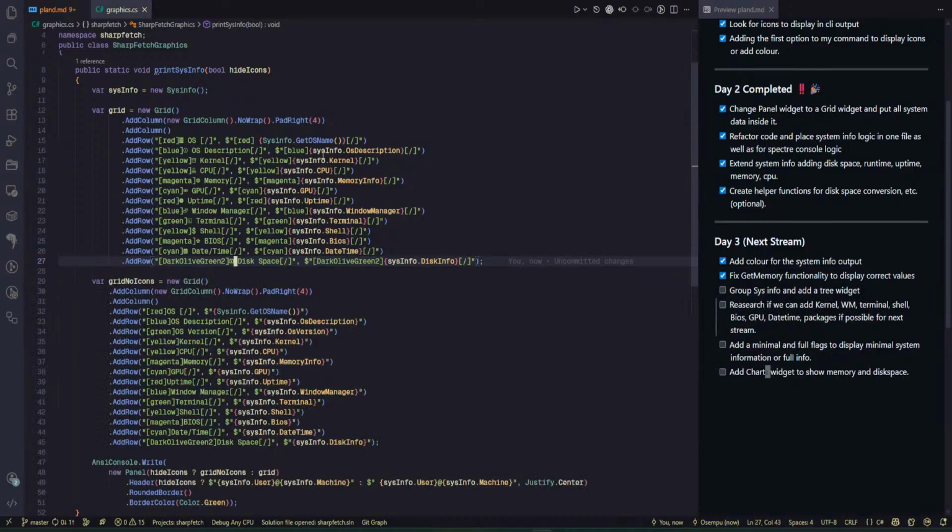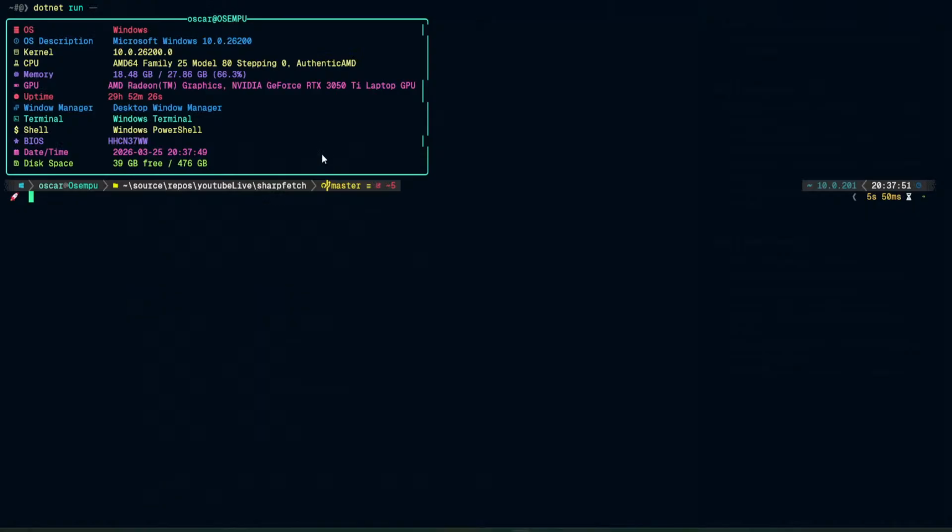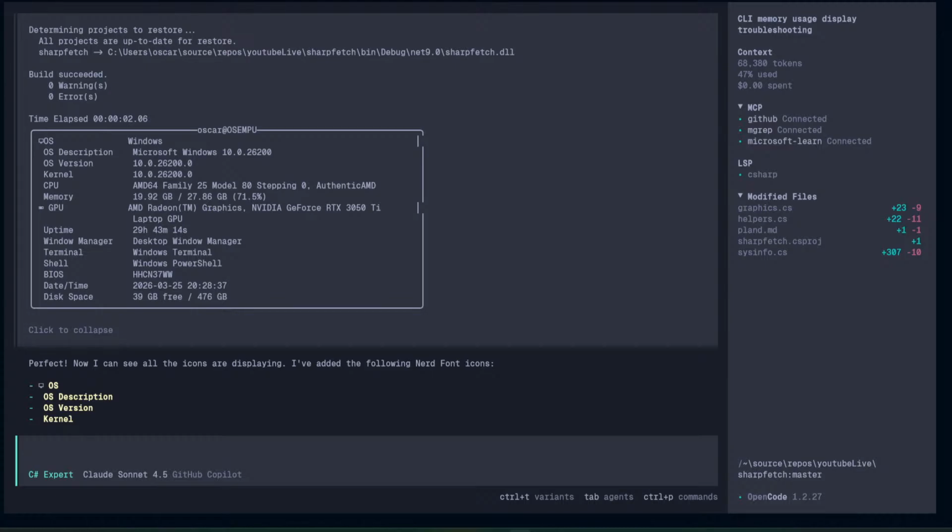Let's commit just in case Claude is having a hard time troubleshooting this. As we saw when we tried asking it to add the icons, it was not getting it right. So now let's see if we can get it to troubleshoot the issue.